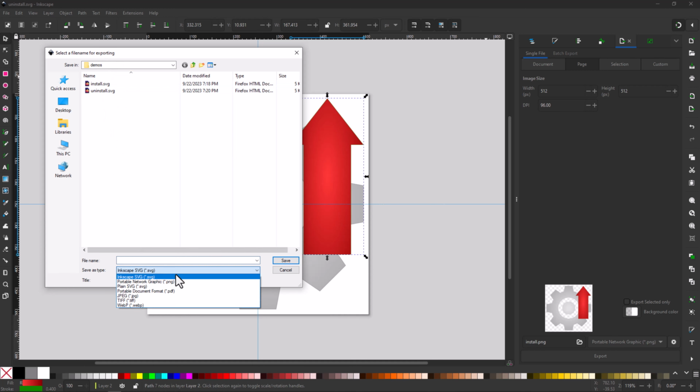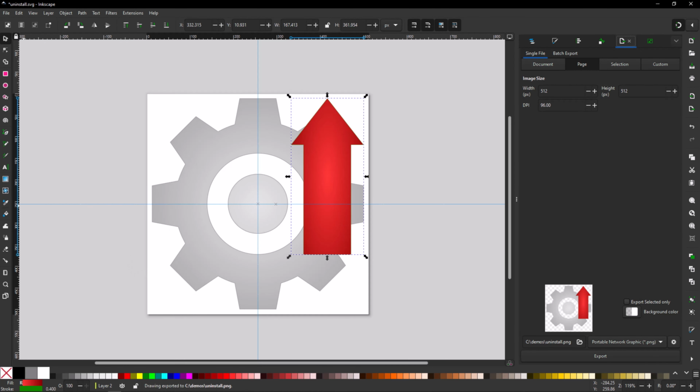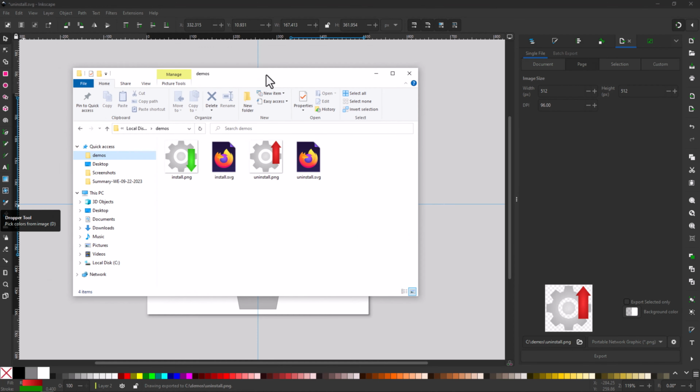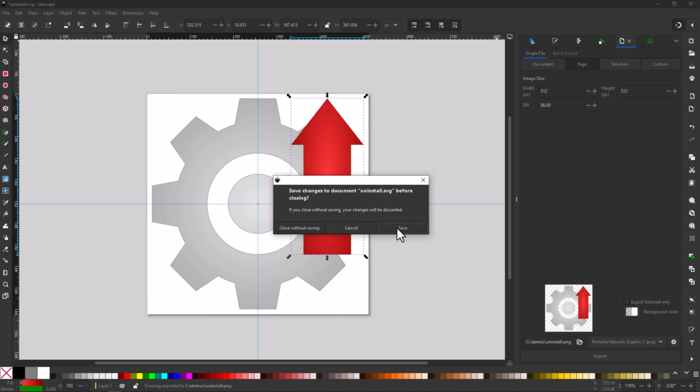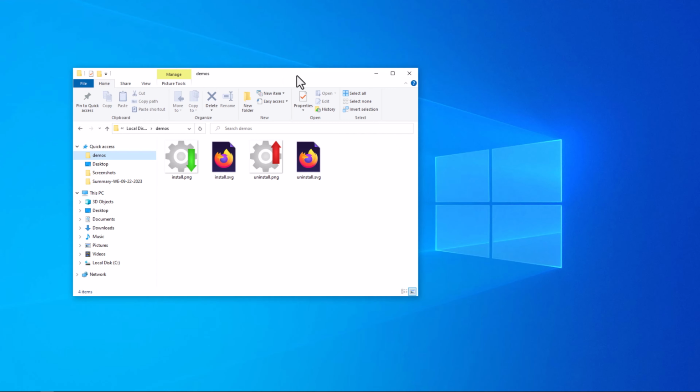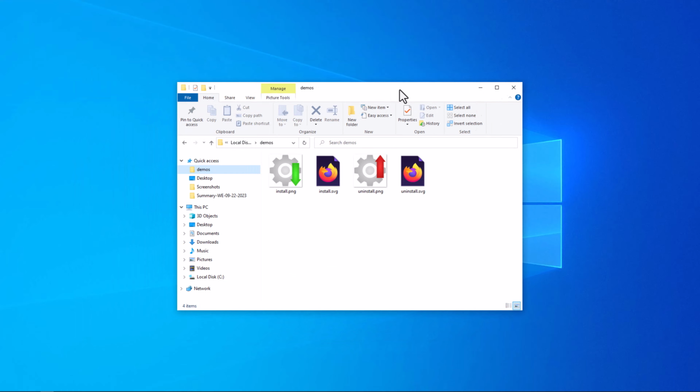We're going to change the file type to PNG, and we're going to name it uninstall.png, and then I'm going to hit enter, and it saved it. So now in our folder here, we can close down Inkscape and save it so it remembers what the export was called.